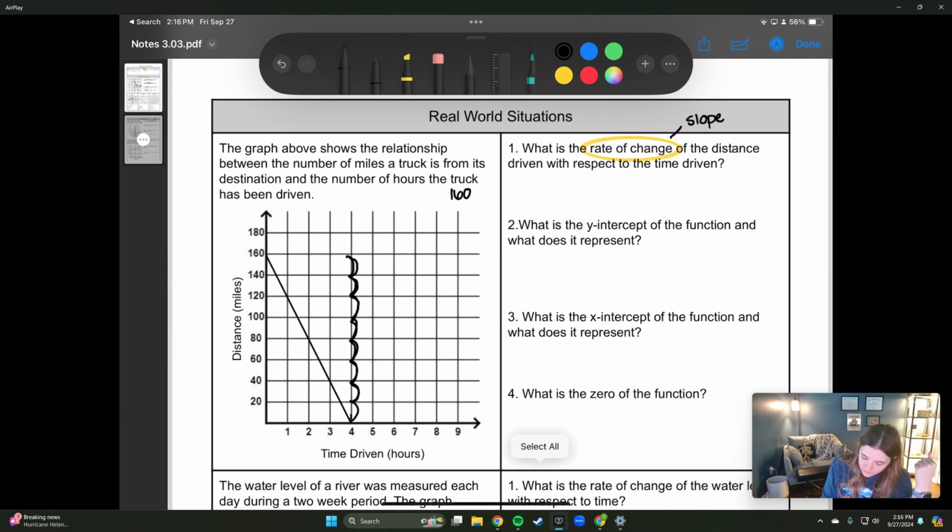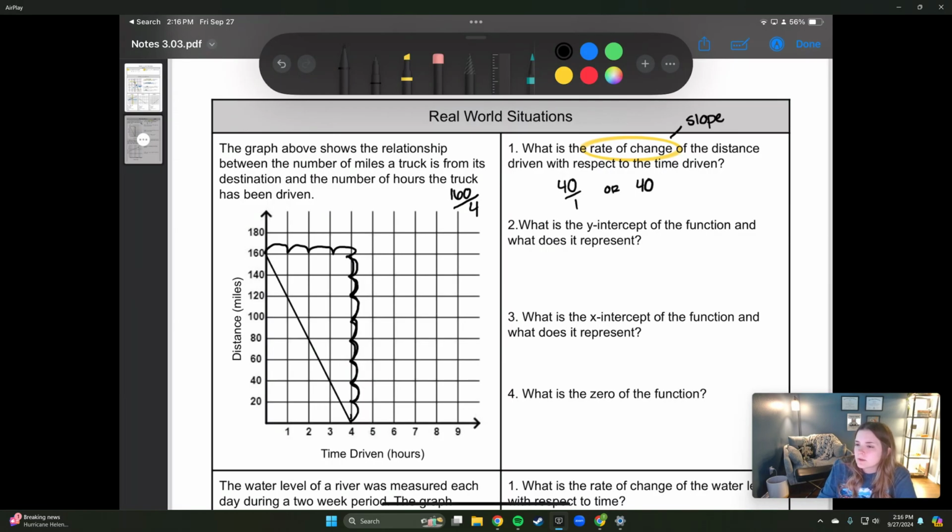And then I went over 1, 2, 3, 4. So 160 divided by 4. What is my rate of change there? If I were to simplify that, if I divided both of those things by 4, I would get 40 over 1, or just 40, right? Because anything divided by 1 is itself. All right, let's keep looking.